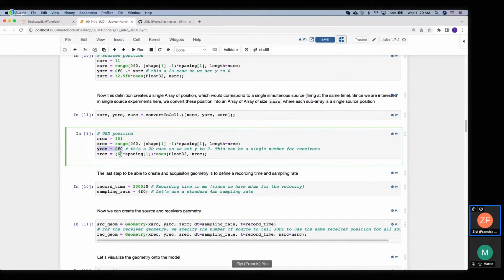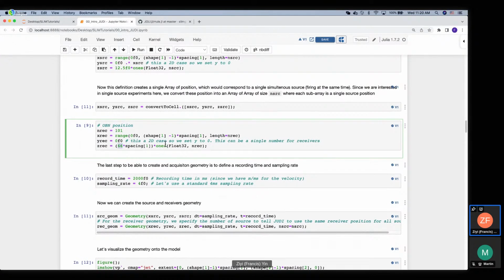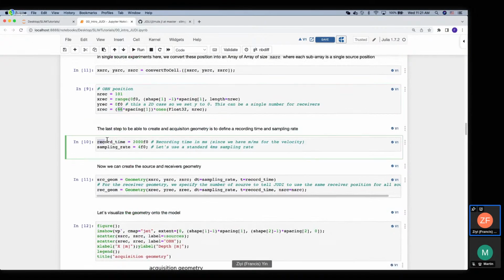Okay, and then you set up the spacing times 66, which is the ocean bottom grid, times one. So this basically means you put your ocean bottom nodes at the ocean bottom because this is the index of the ocean bottom. Then the next thing is to set up a recording time and a time sampling rate of your shot record. So this is basically 2 seconds and 4 milliseconds.